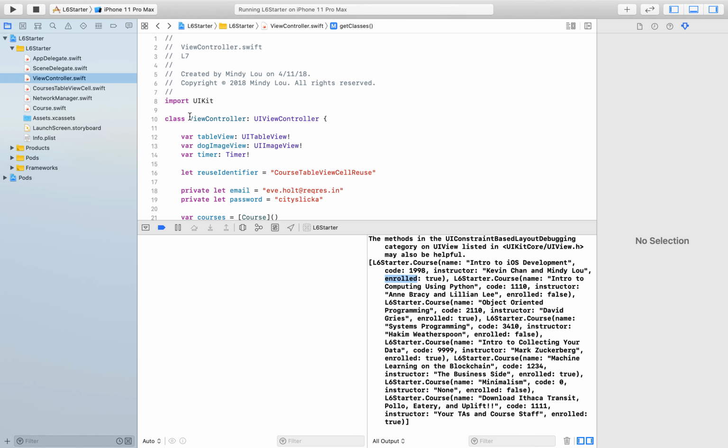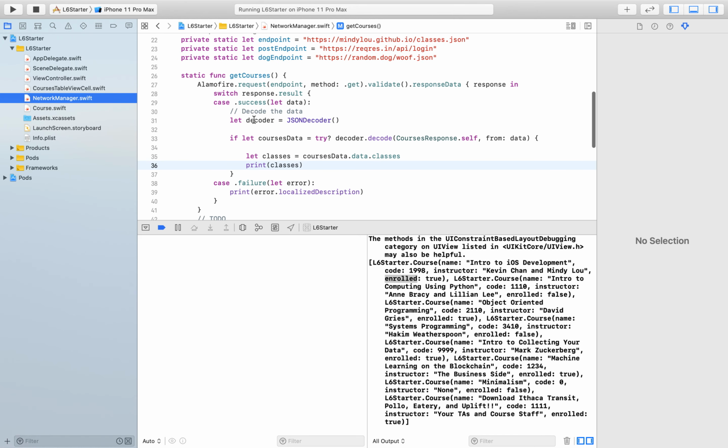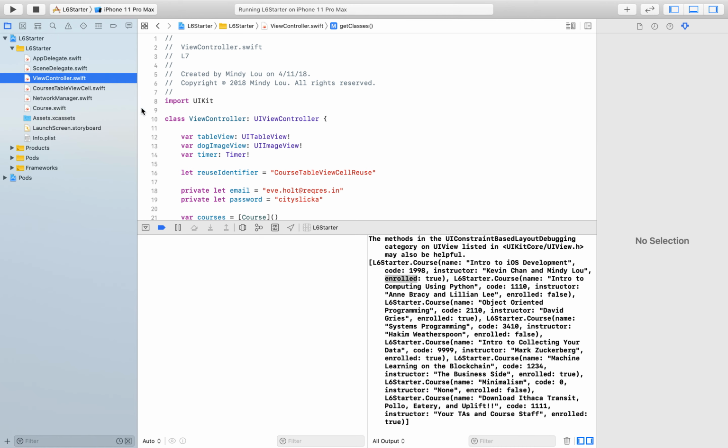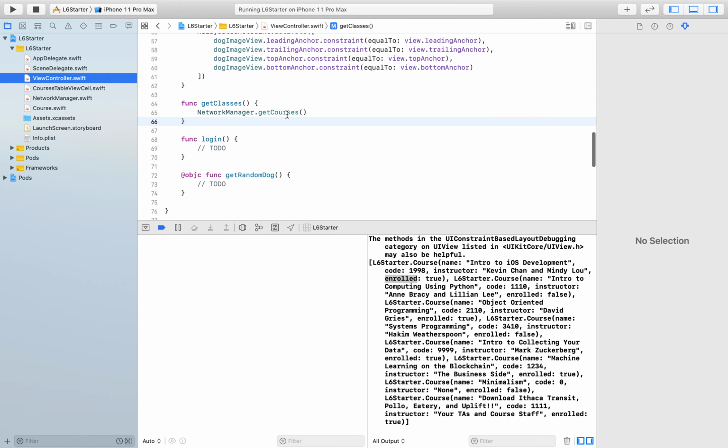Perfect. So now we have our very basic network manager, or get request, but now we want to be able to render this in our table view, right? And so the way we would do this is by adding a completion handler.